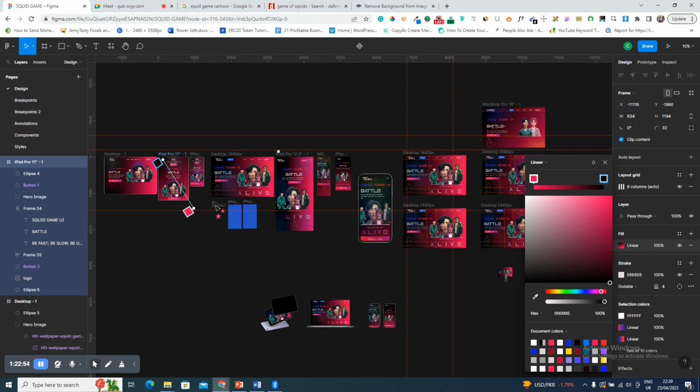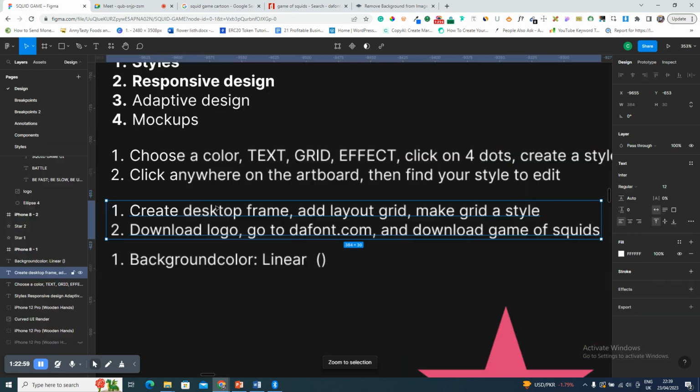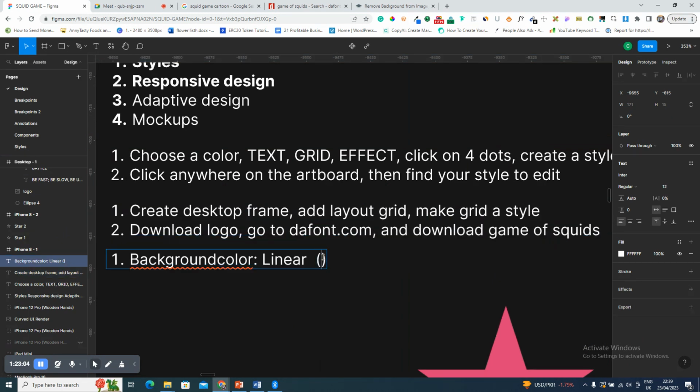So let me go and note that down so that I can send it to you, so that you do exactly what I do. So F2, blah blah blah, and 0000. That's pure black. So now it's up to you to adjust it the way it should be. So background color linear. I need to include not solid here. So linear not solid, right?